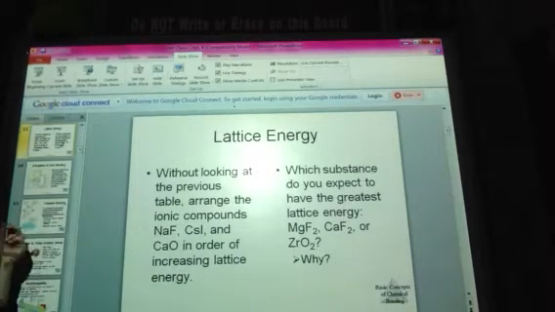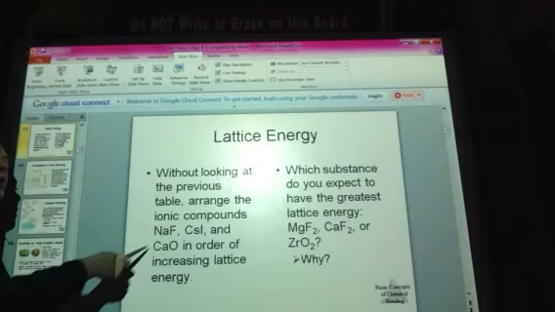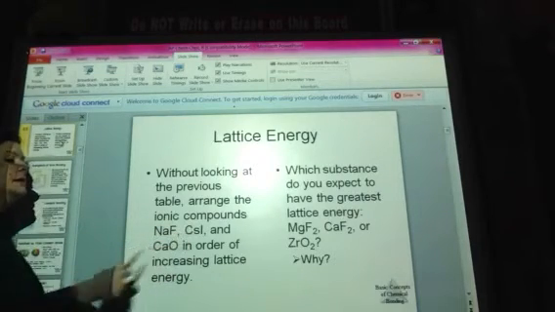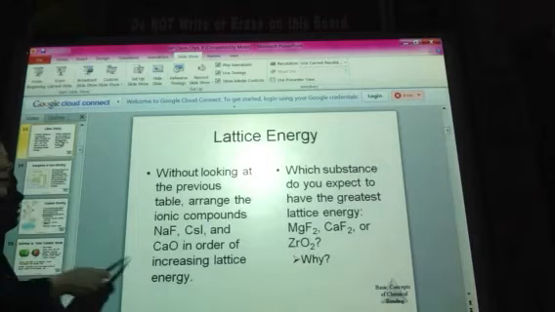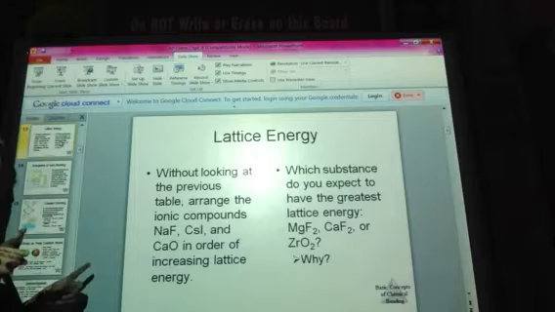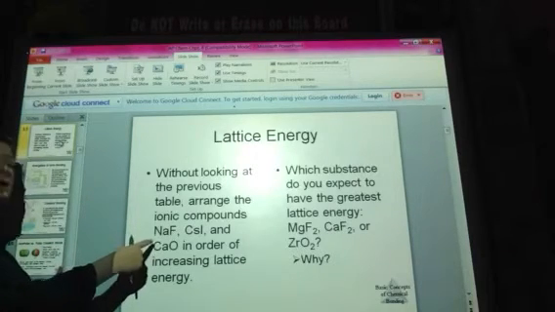We know that a higher charge would result in a higher lattice energy. So the first thing that you should look for when you're doing a problem like this is figure out their charges. Well, sodium and fluorine both have 1, so +1, -1. Same thing as cesium iodide, +1, -1. But calcium oxide has a +2, -2. Since their charges are higher, this one must have the most lattice energy.